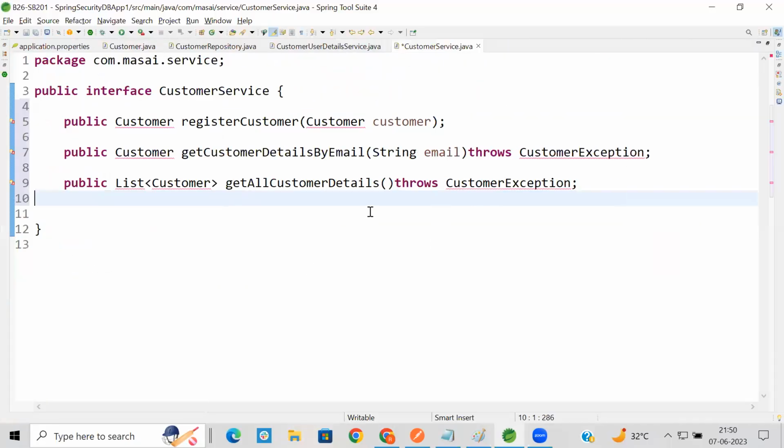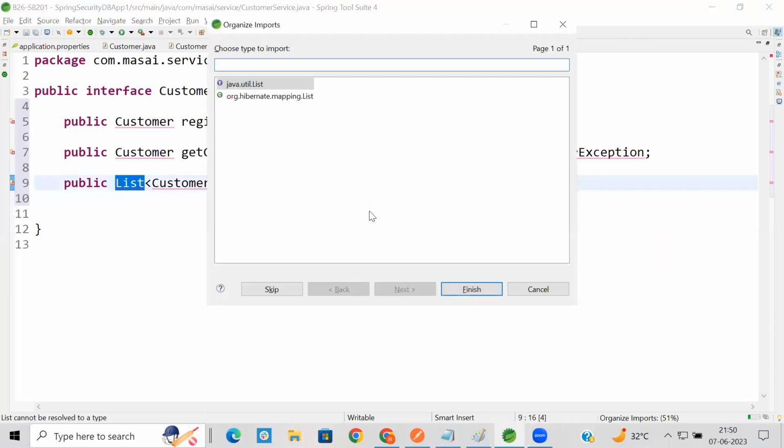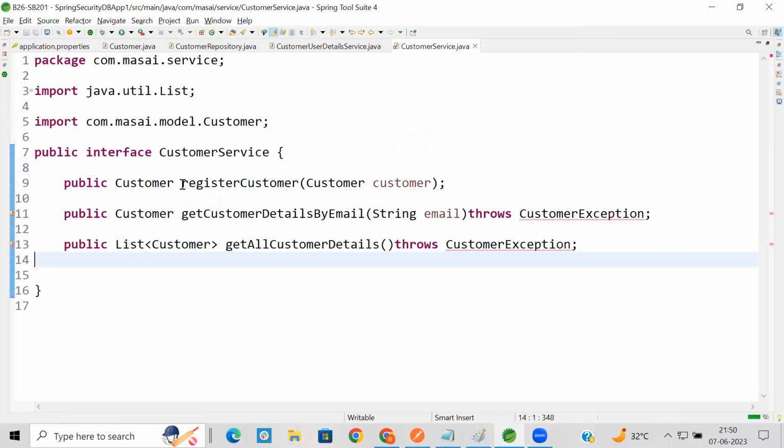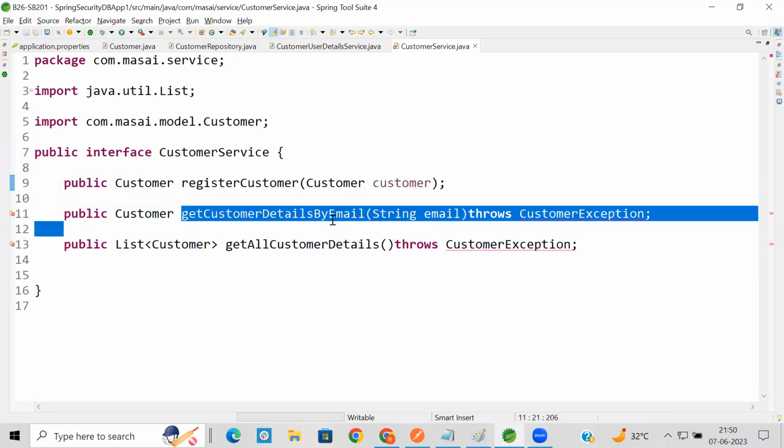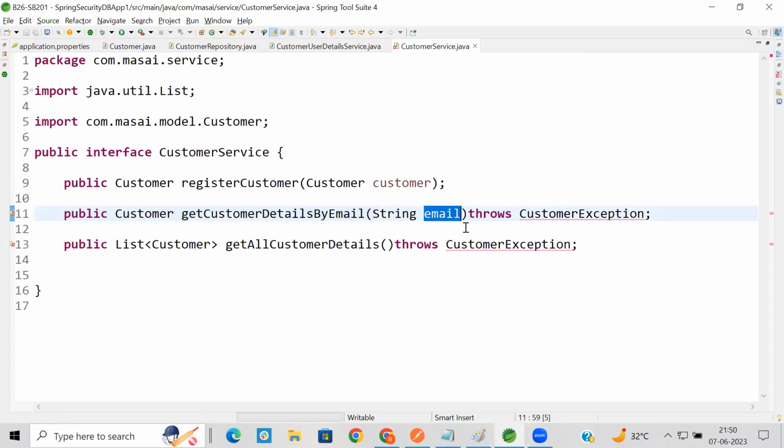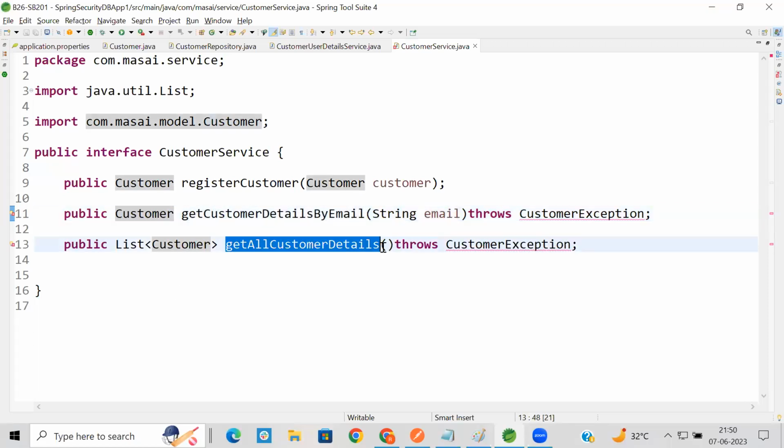So these are the methods. कौन सा मेथड है? एक तो कस्टमर को रजिस्टर करने के लिए registerCustomer. Second, getCustomerDetailsByEmail. आप पास करो कस्टमर की ईमेल को और ये आपकी सारे डिटेल को लोड करके देगा. And the third one, getAllCustomerDetails.